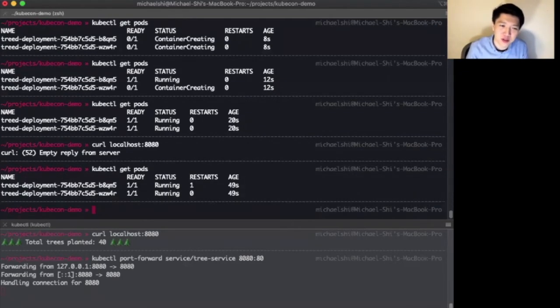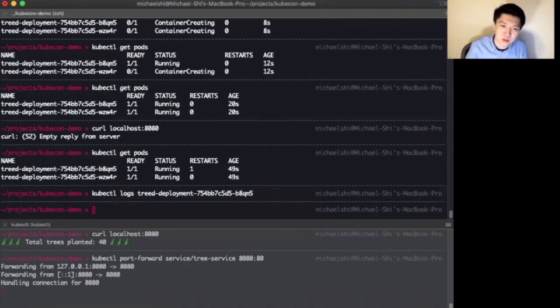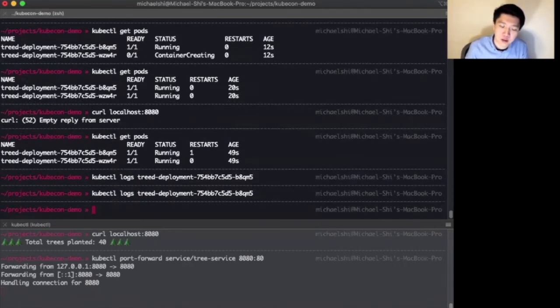So we're just going to check out what's going on with the pods. And one thing I'll notice, well, this is quite strikingly similar. You'll notice that there's a restart on this pod. So that's kind of interesting. Let's just try to get the logs of what's going on. Oh, and the logs are empty.